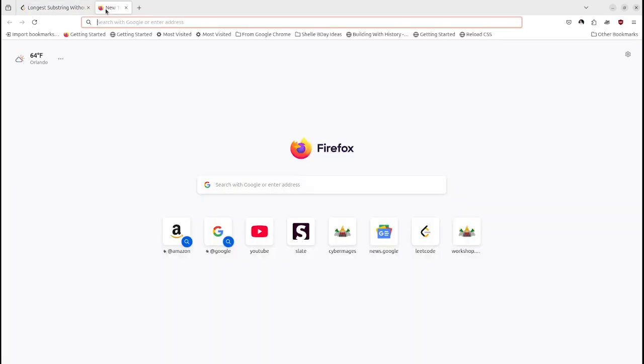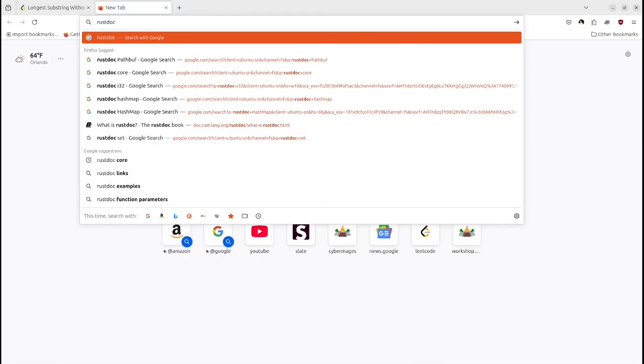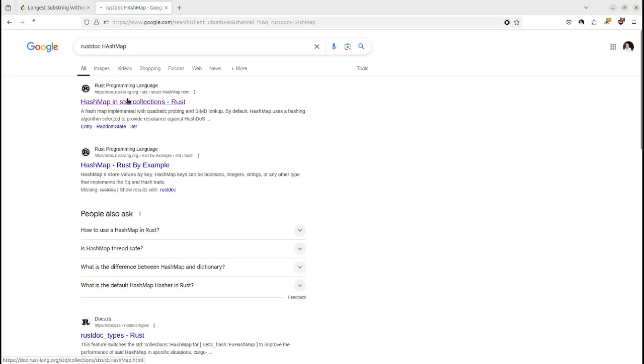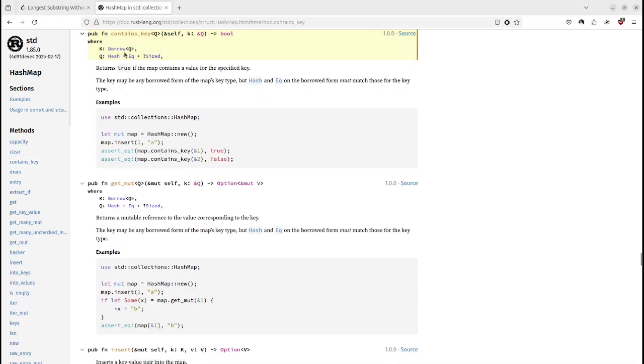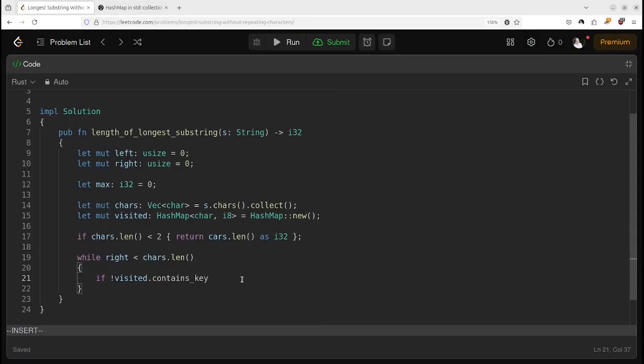We're going to jump to the Rust docs here so I can make sure I got this right. Let me check, make sure you guys can see what I'm seeing. Yeah, okay, cool. So Rust doc hash map. Yeah, contains key. There we go. Returns true if map contains value for a specified field. Cool. We'll leave that up and come back to that if we need it.